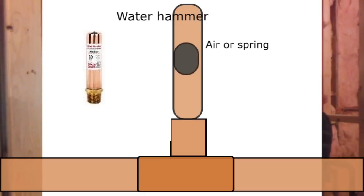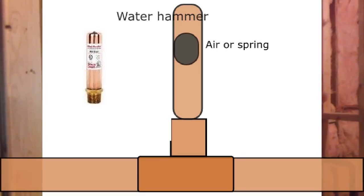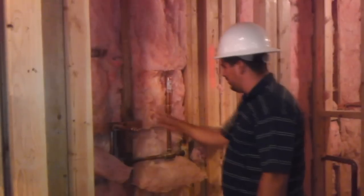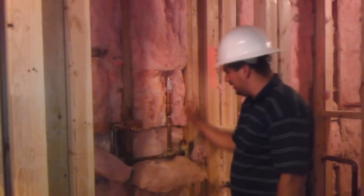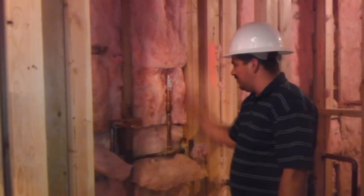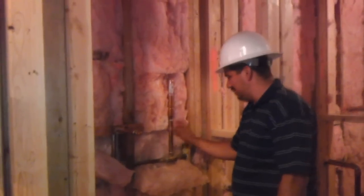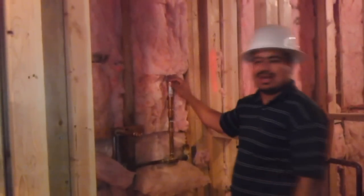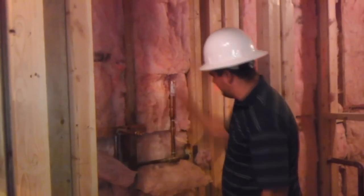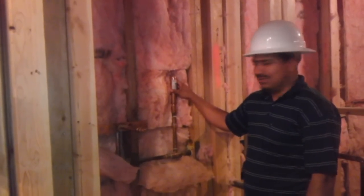Generally, these things don't break, but that doesn't mean they don't have to be inspected every once in a while. For example, these ones over here are standard to be just buried in the wall, and the reason being is because it's soldered. If this was a mechanical connection, for example, if it was in a coupling with a valve, then you would have to have an access panel for it. But since this one is a soldered item, there is no need for you to have an access panel.